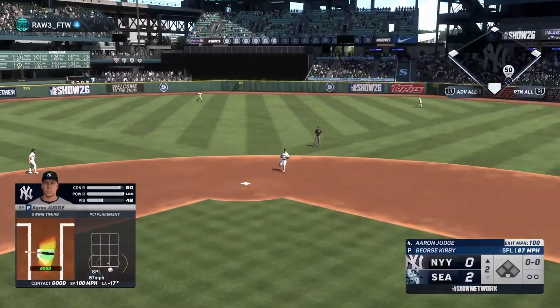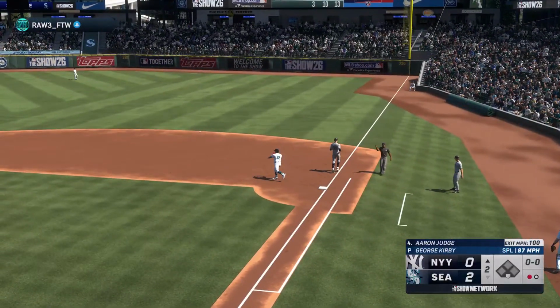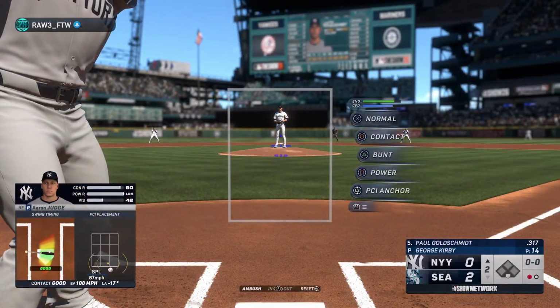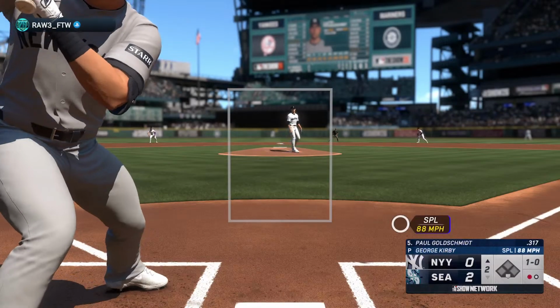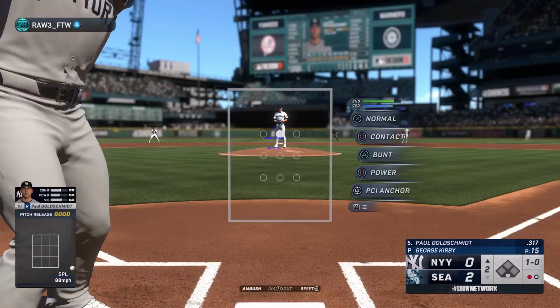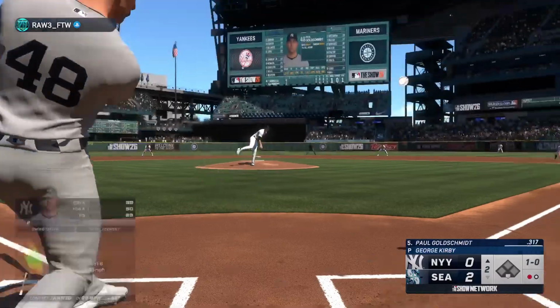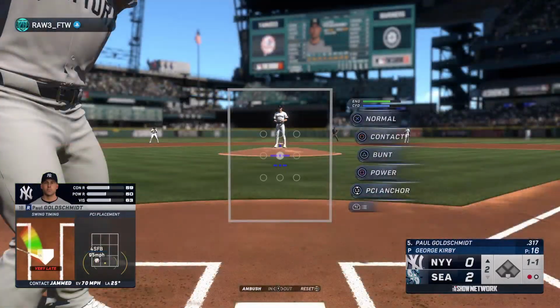Up the middle. What a stop to first. Nicely done for the out. Paul Goldschmidt now. The first baseman, Paul Goldschmidt. Goldie, a multi-Gold Glove Award winner, hitting 5th in today's lineup. Can't forget to mention he's a former MVP. Next offering, pop foul off to the right out of play.